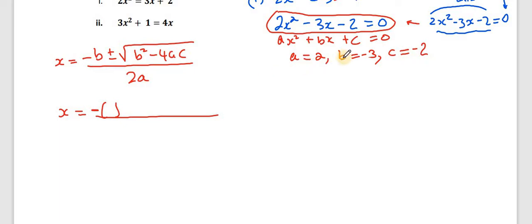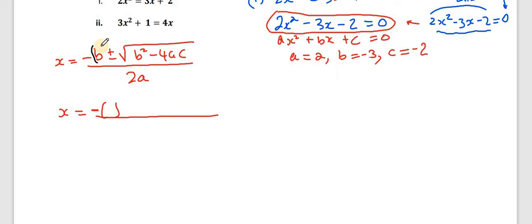We're given what positive b is. Now we want to find what negative b will be. So if positive b is negative 3, that means negative b should be the reverse, the opposite, positive 3. But let's see if we get that. I'm going to put a bracket around b, not the negative, but around b itself. Right?